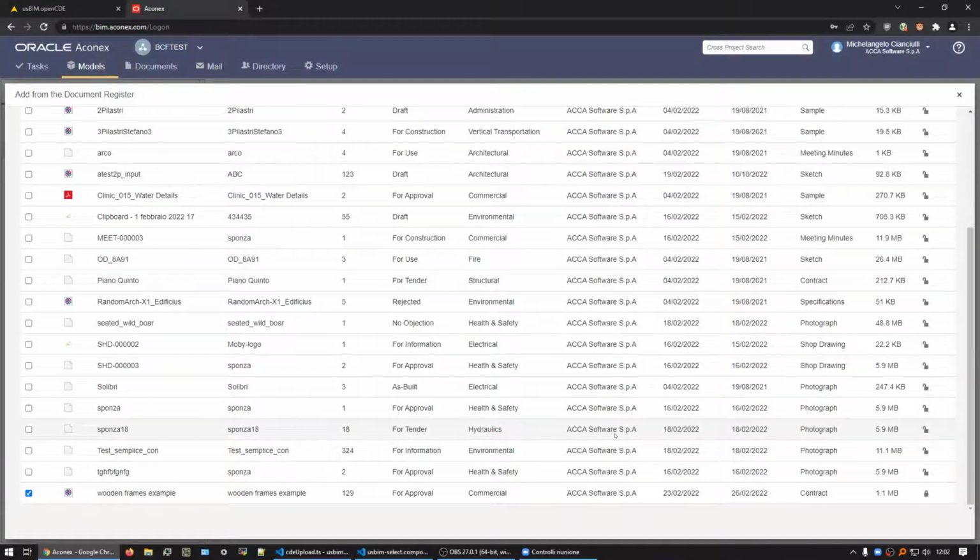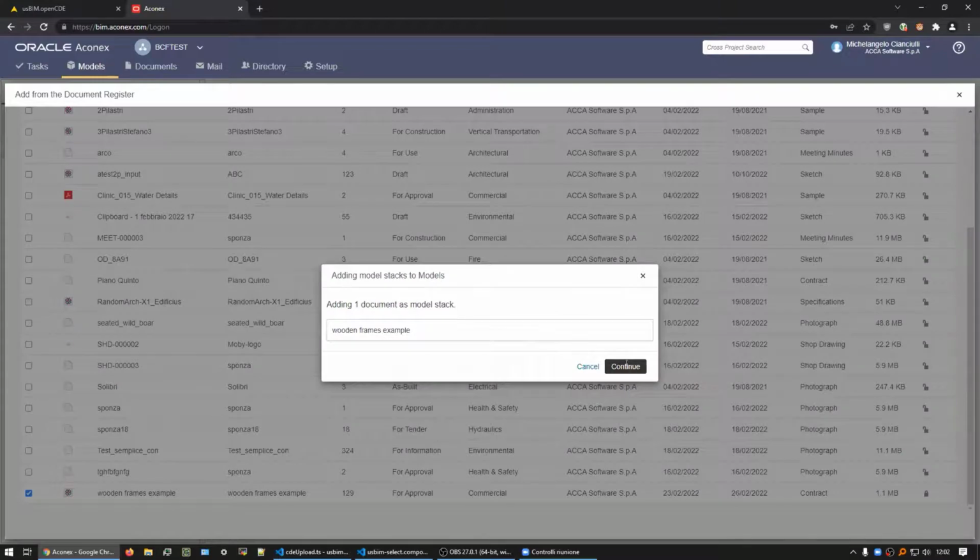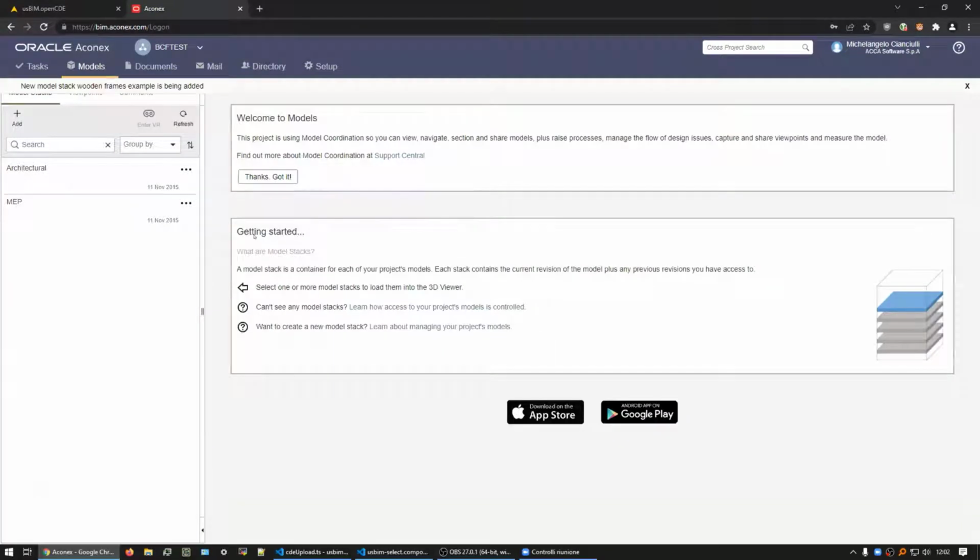And so we can add a name for the model stack. Basically what happens is that it is processing on the server side, processing the model itself. So we will wait for the processing to be completed.